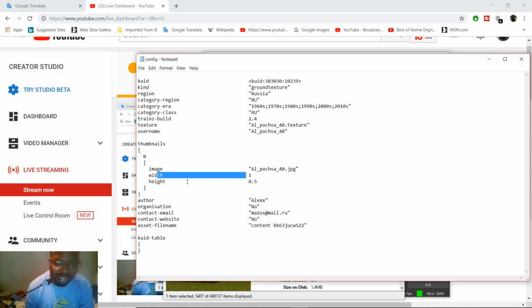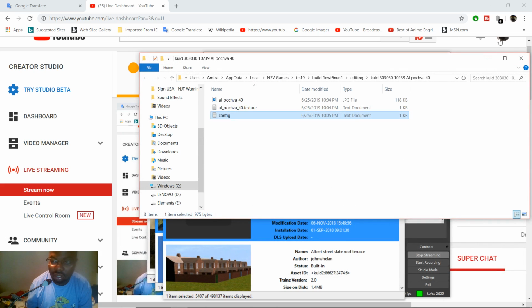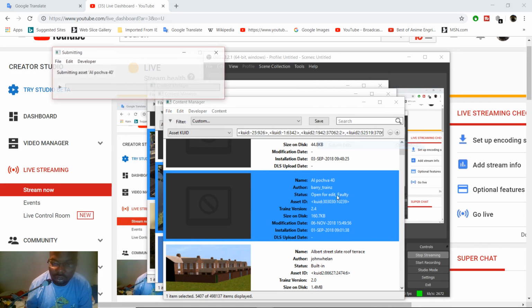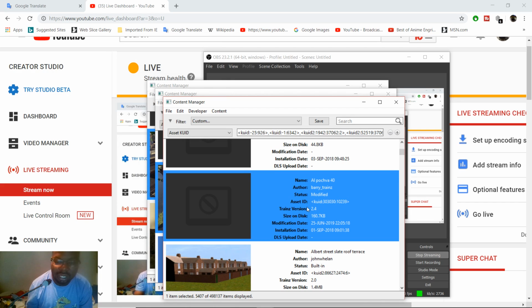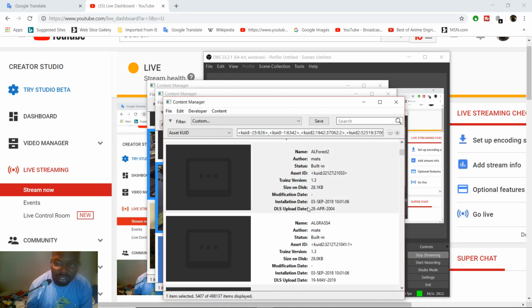Where it says width and height, that's supposed to be the width and height of the preview image, but I'm not sure why they typed it like this in here. That's really weird. It's supposed to be 240 by 180, so the width should be 240 and the height should be 180. So fixing that should solve the error message. Okay, it's not faulty anymore. But any other faulty dependencies in here?